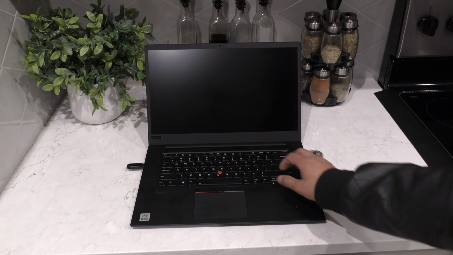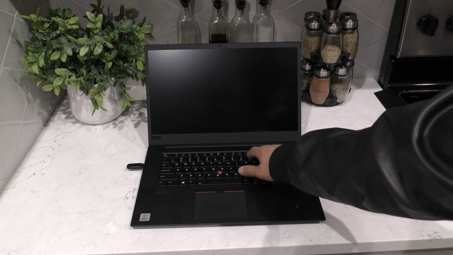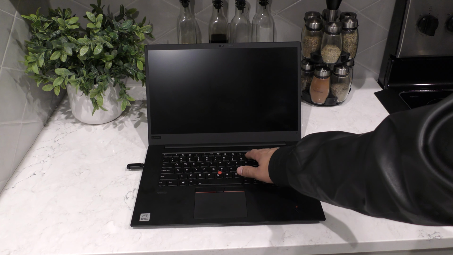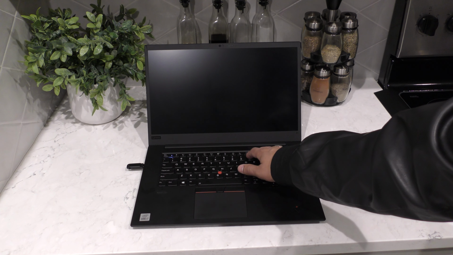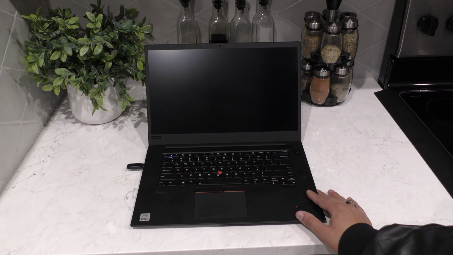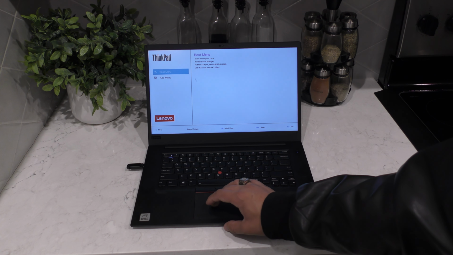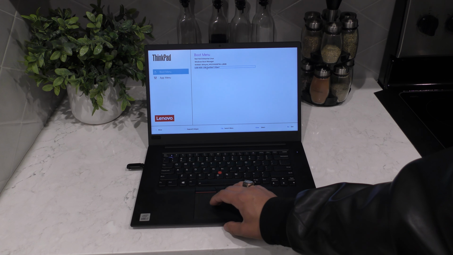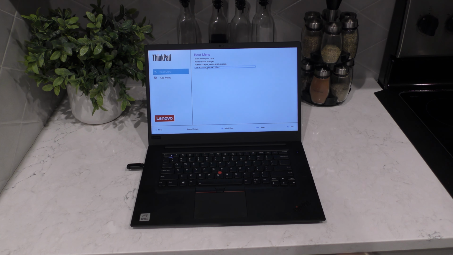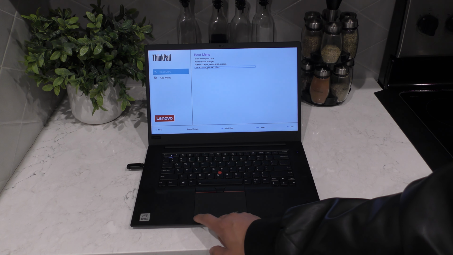And once we power on the Lenovo laptop, in this particular machine, we have to repeatedly press F12, and doing that brings up what is called the temporary boot order. And this will show us the boot options that are available to us, and we want to make sure that we pick the USB drive that we prepared in our previous section.